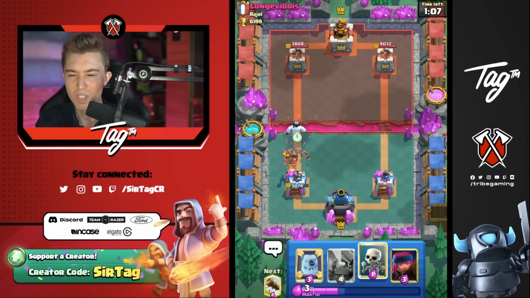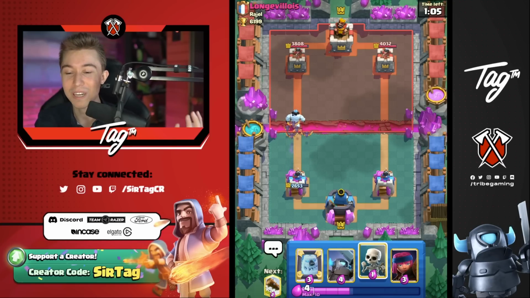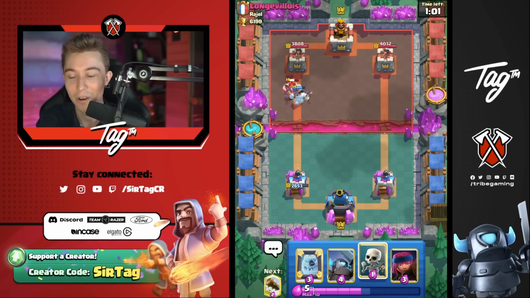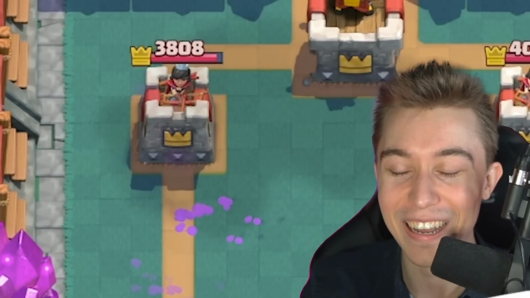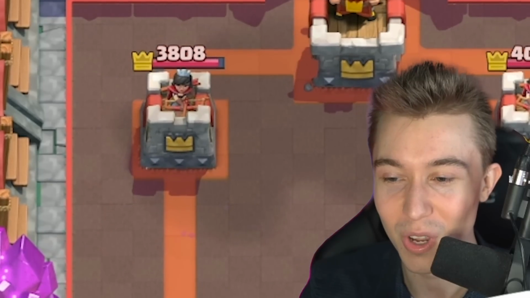So it was a +3 trade overall for us. Despite us being down on a lot of damage, we can find our way back in this game if I play just well enough. I'm going to savor the flavor of the Mini P.E.K.K.A., the Ice Golem win condition again. Oh, come on, Ice Golem. I believed in you a little bit too much there, I think.